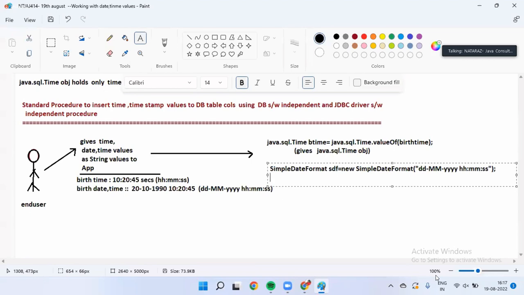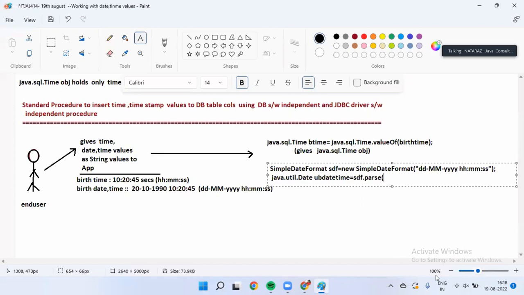First you will get java.util.Date. java.util.Date birthDateTime is equal to SDF.parse.